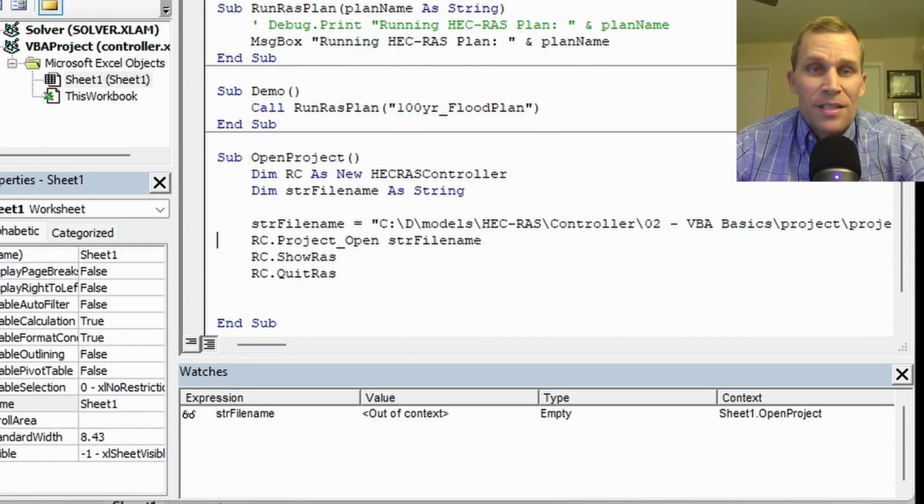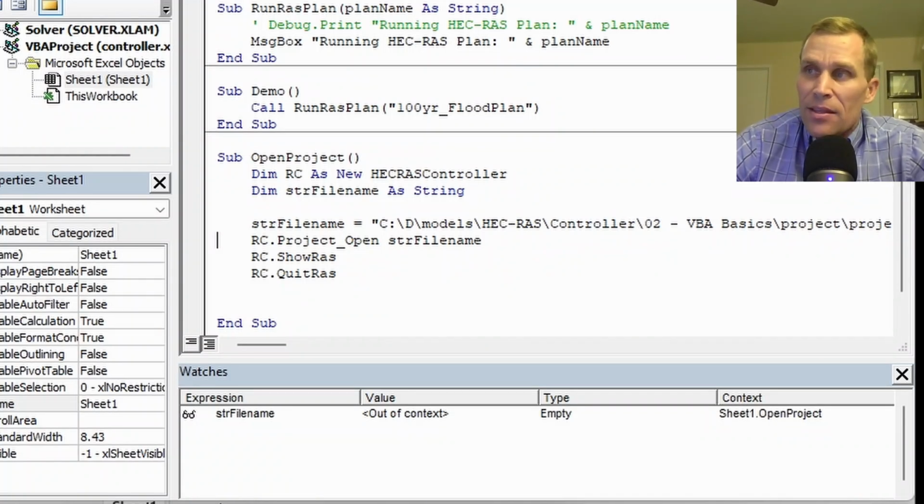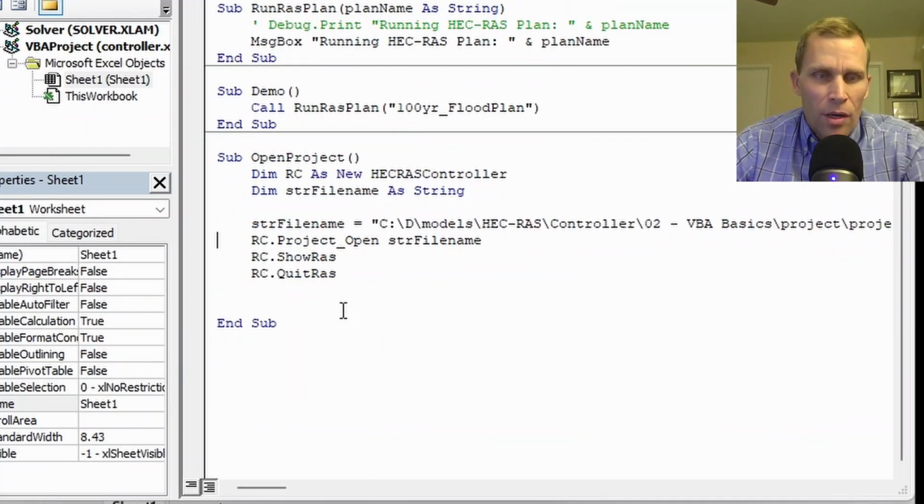Again, there's more data types than that in VBA, but when we're using the RAS controller, it's got to be one of those 5. Functions are oftentimes getters or setters. So if you're familiar with object-oriented programming, that's a very common paradigm for getting or setting data for your different objects. Some examples that the book mentions is getting the project name, getting the current active plan for your HEC-RAS project, getting the number of steady flow water surface profiles to view. So there's really no shortage of the number of variables that you would want to get information out of from your HEC-RAS project.